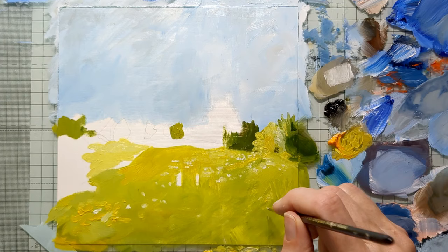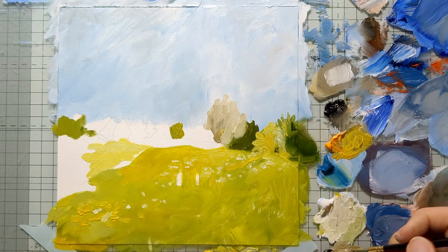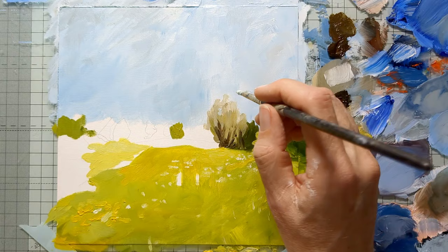And so one of the focuses of last year's art practice was to get faster and develop a more loose style so that I could start enjoying art much more. I am finding that I absolutely love the loose texture of this oil paint and just the freedom I feel when I'm using it. I'd quite like to do completely abstract oil paintings too, but I haven't felt quite brave enough to do that yet.